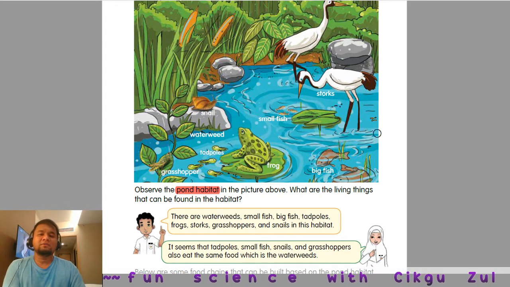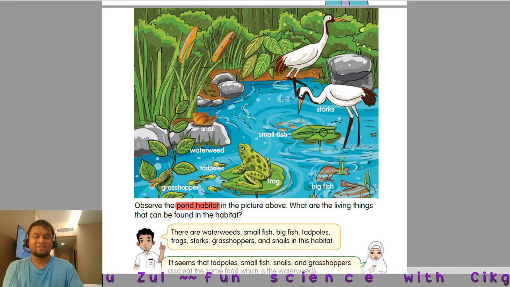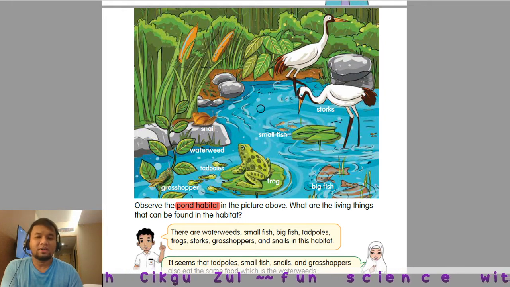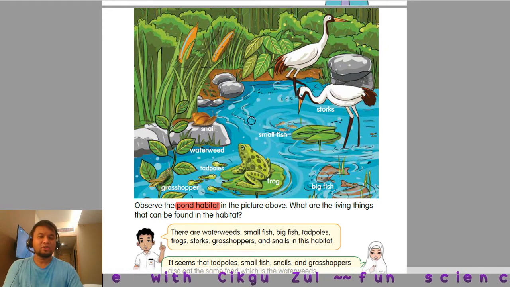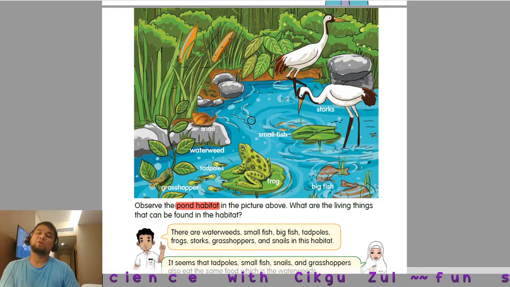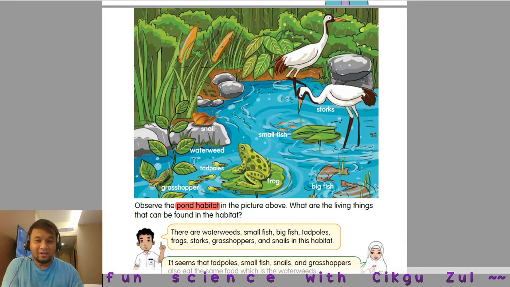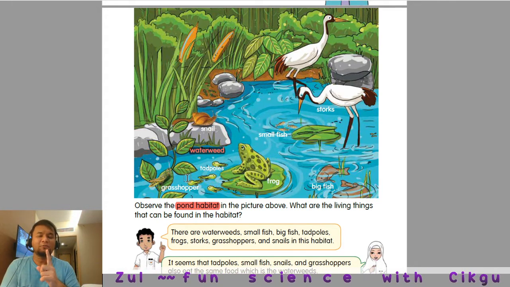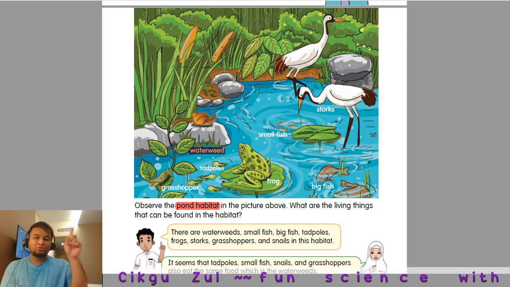Okay, from all the given living things or organisms, which one is the producer? Kita dah senaraikan, kita dah nampak dalam gambar ni kan. We have already found the list or the names of the living things. So which one is the producer? Pengeluar. Siapa? Do you remember? Kalau kita nak tentukan siapa yang menjadi producer, mudah je kan? Nak tumbuhan ke nak haiwan? Mestilah tumbuhan. So daripada list semua yang ditunjukkan ni, siapa yang menjadi tumbuhan? Water weed. Inilah pengeluar producer for the pond habitat. So semua food chains yang kita nak buat nanti akan bermula dengan water weed. Ada tu water weed dekat bawah snail tu.